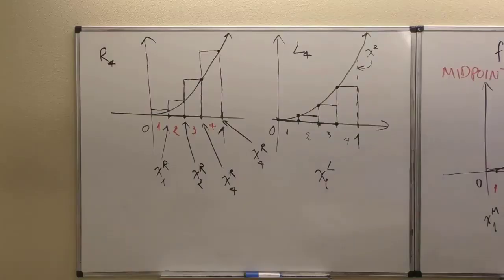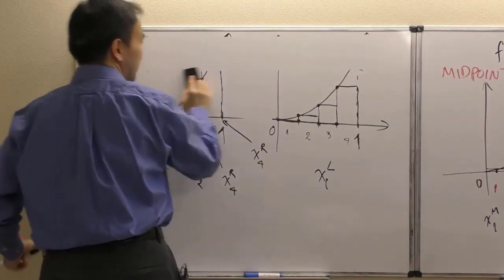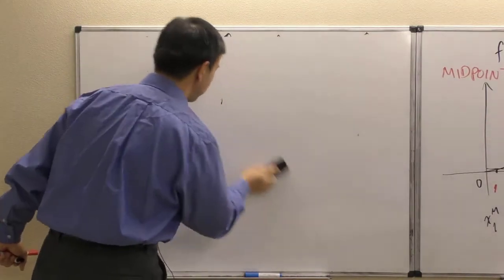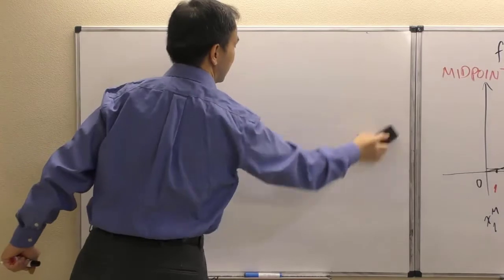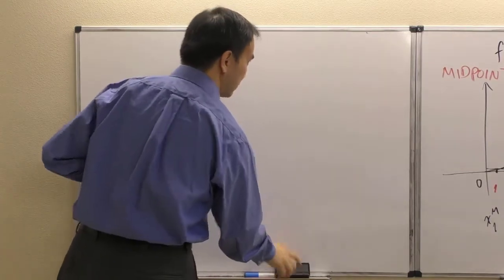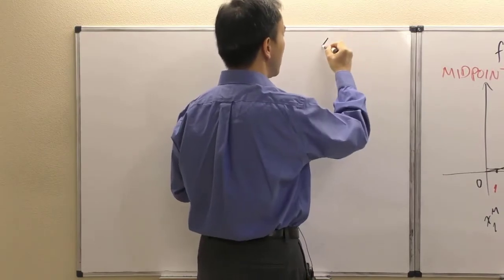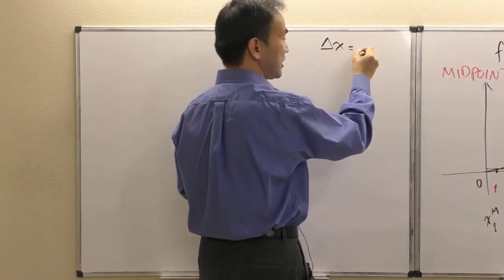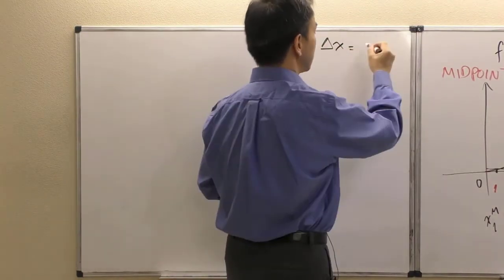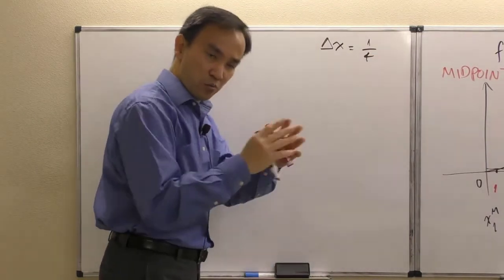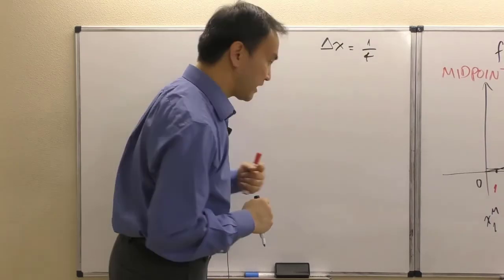So now let's head on to the other board and let's see how the calculation will come out. For us this time, using the right endpoint rule right here. Okay, so we know that in this board right here, each of our delta x values, each of our spaces in the picture, is a 1/4. And then A is 0, B is 1. That's the ending of the total interval.